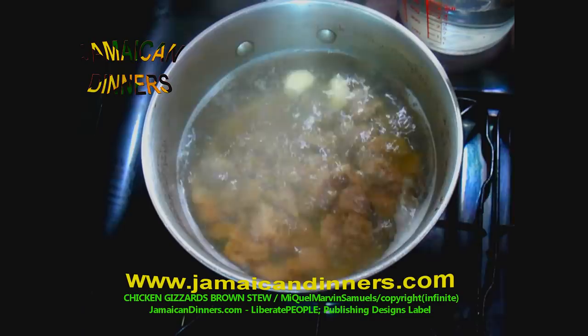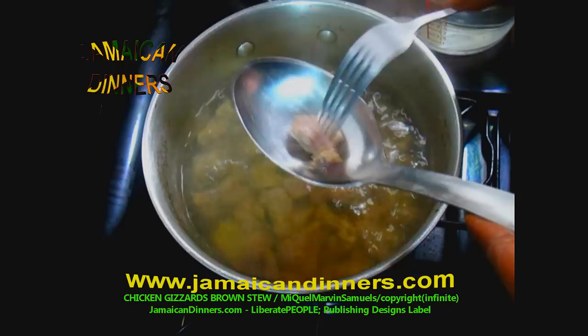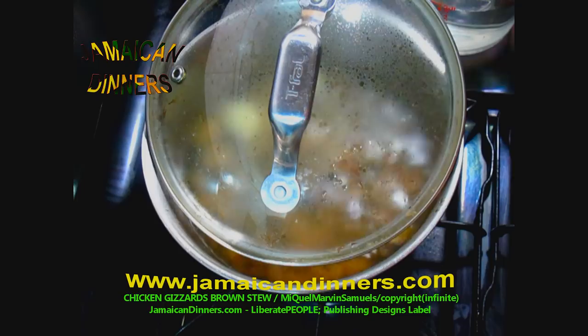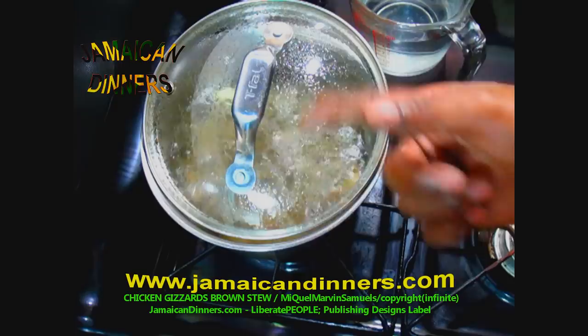Look how the chicken gizzard looks clean in the pot. You see the water looks clean? Anybody can eat from me. Look at that, it's still tough. So leave the lid slightly open. The stove's gauge is on 4, medium low. You have to watch it, so keep it slightly open.